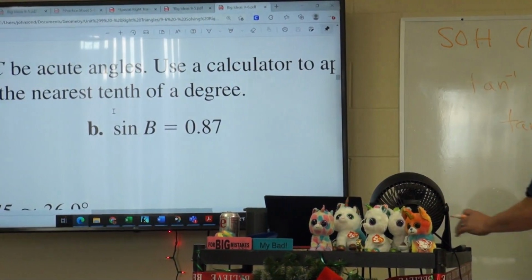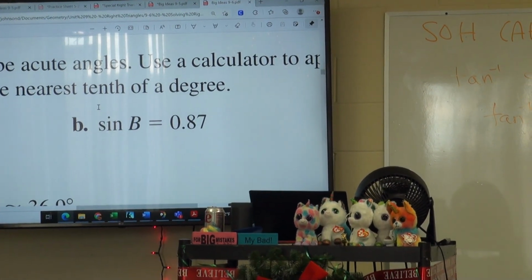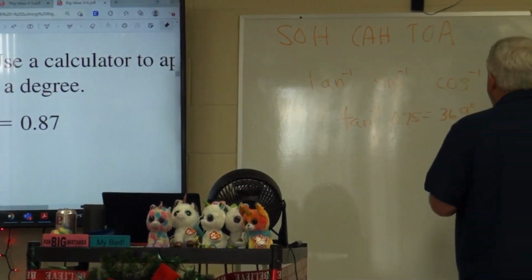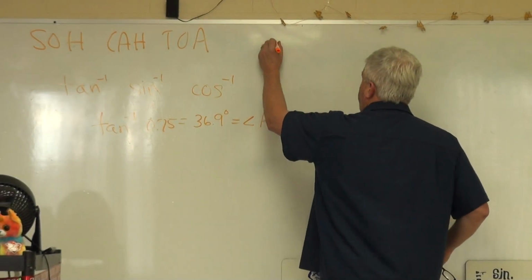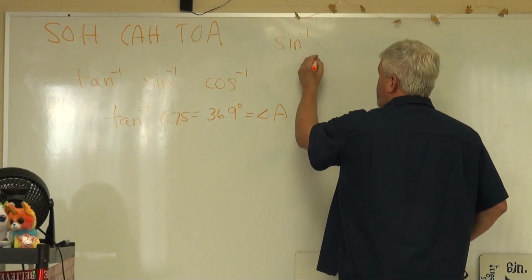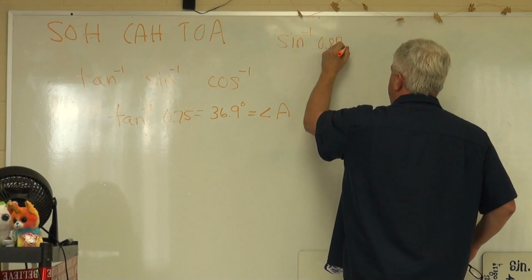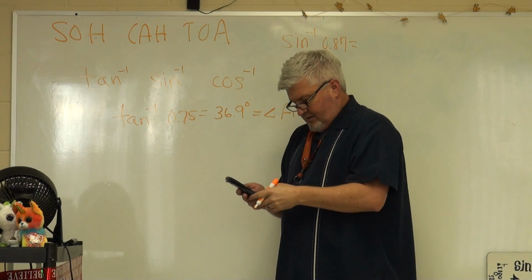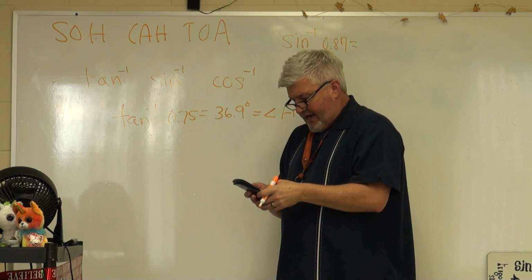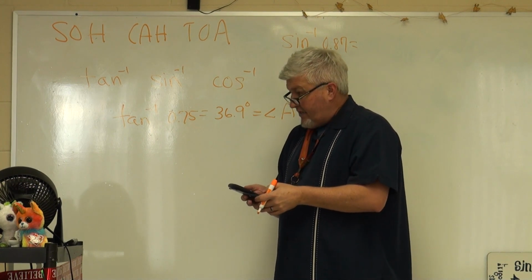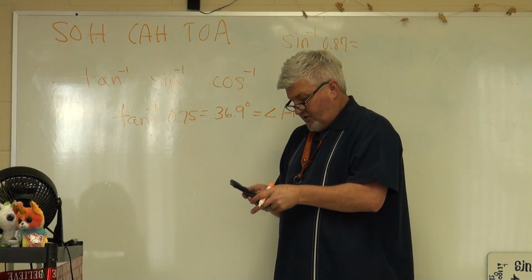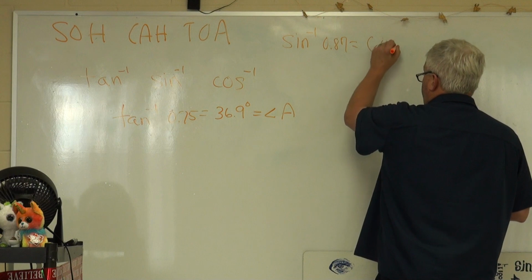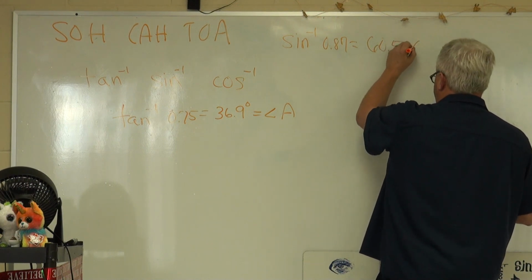says the sine of B equals 0.87. So we want to know what that angle measure is. So again, I'll do it up here, it's higher. Now we're going to do the inverse sine of 0.87. So put that into your calculator. Okay, you're looking for sine -1. And then put 0.87, hit enter, and you should get 60.5 is the measure of angle B.